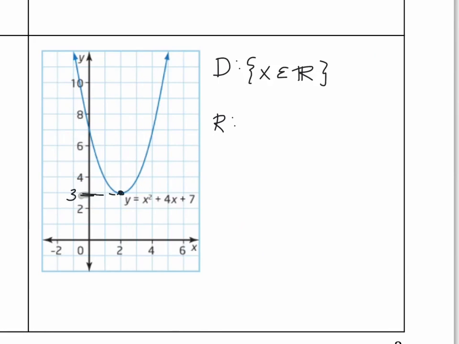So how do we write that? y can be anything, but it can't be less than 3. First, we start off with this notation. We're going to start off with the fact that y is an element of all real numbers. But we're not going to be done. The reason why we're going to write that is we're going to say y can be any tiny little number. y is not just 3 or just 4 or just 5. It can be anything in between 3 and 4. It can be 3.3332222, whatever you want. So y can be any tiny little number.